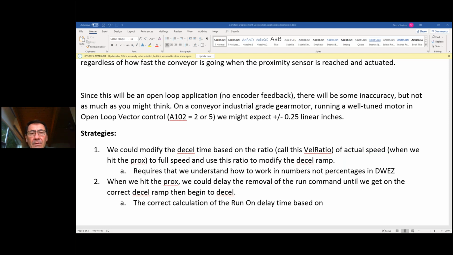Now, as a quick review of DriveWorks Easy, remember that there are 2 versions, the one you can download standard and the one that is the Pro, which you must take a class for, and it's a very easy class. You watch the 8 videos, which we've already shown you, and then you complete the test. And I'm going to put the test up right now.